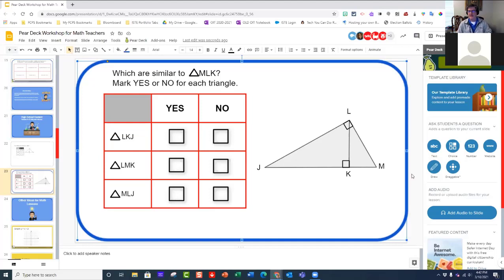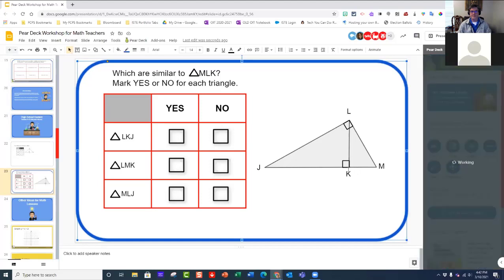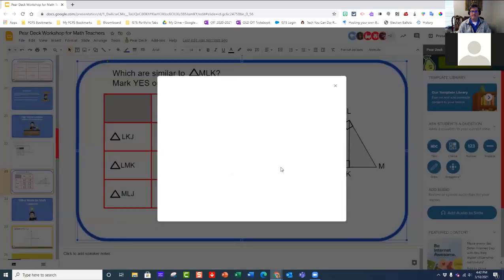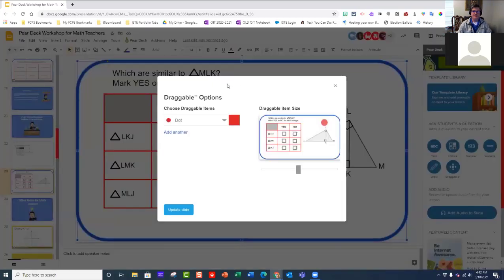So we're going to make it a draggable here. Okay, and I'll show you the symbols that I'm talking about. So I'm going to click on draggable. And really for this, I only need like 3 objects that they can drag, because they're going to put yes, no, yes, or whatever that combination is. So they just need 3 things to drag. So let's look for those. Let's see if I can find a check mark or something like that. I don't really see anything like a check mark. Oh, there's one. So I can choose that right there.